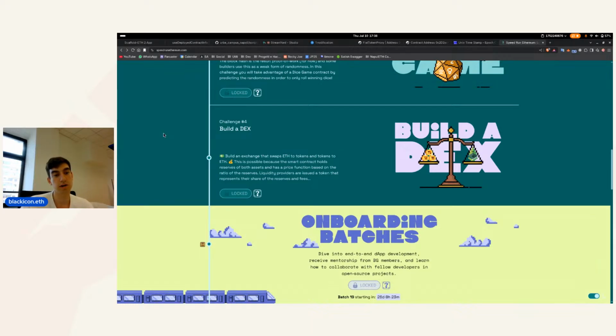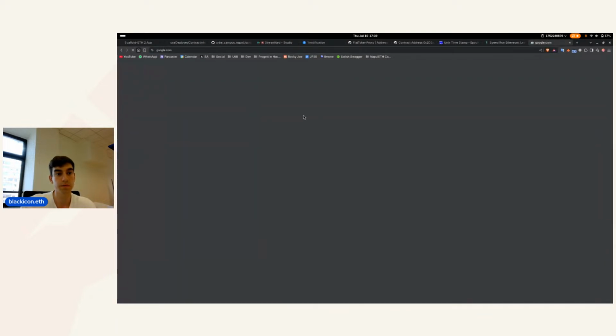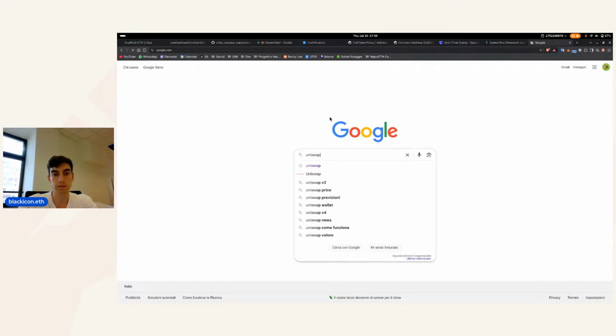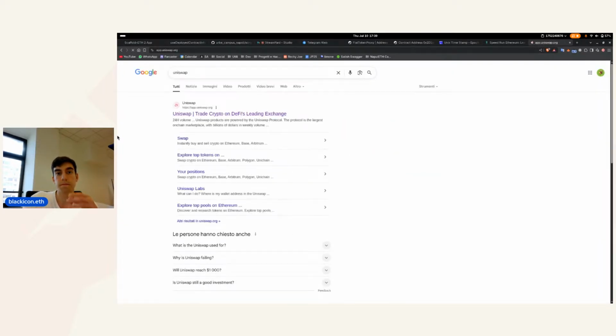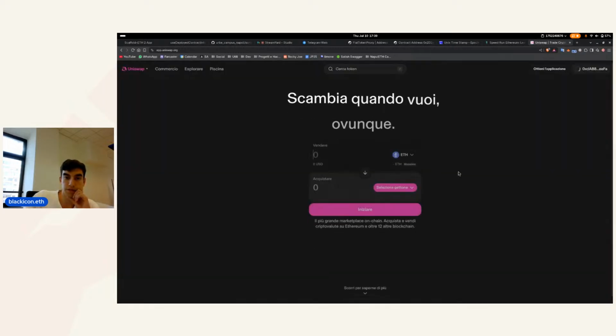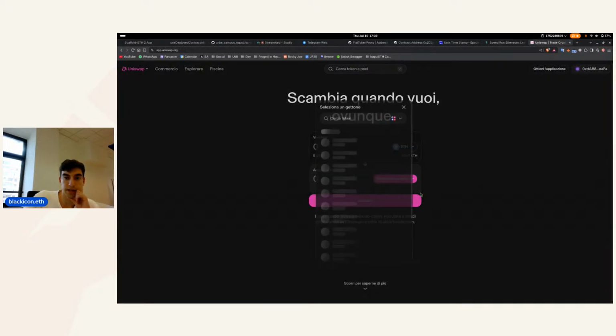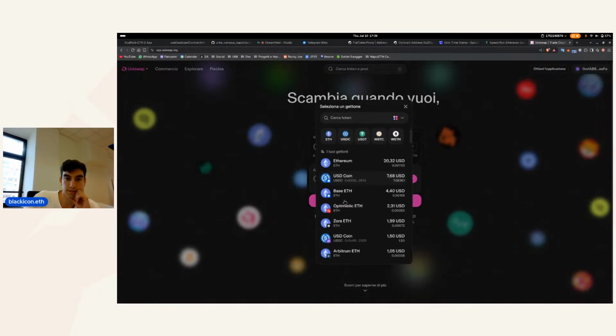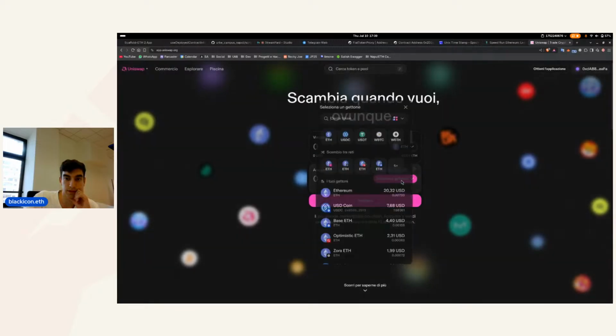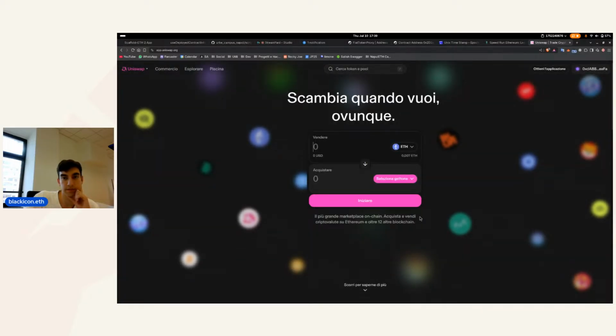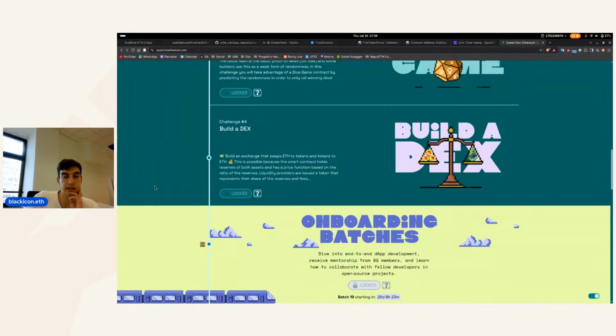A DEX, a decentralized exchange, bypasses the problem of having a third party. Probably the most notable example is Uniswap, which is probably the most used. On Uniswap, you can select the tokens you want to receive and essentially swap them. This is called a DEX.